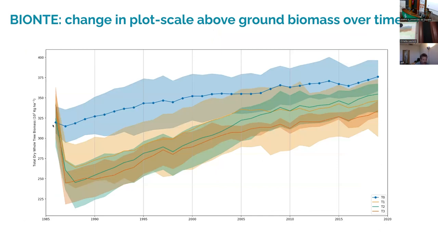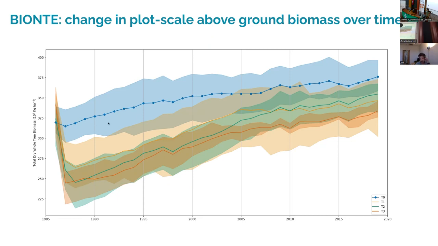So this is showing the total biomass, the mean biomass with these lines here, the average of the 3 hectares in each treatment. And you can see, so here is the logging treatment. There was also a lot of kind of collateral damage due to the logging. So the exact treatment intensities kind of varied as a function of that collateral damage. But you can see that there was this loss of biomass associated with the selective logging. And then these plots accumulated biomass over time.